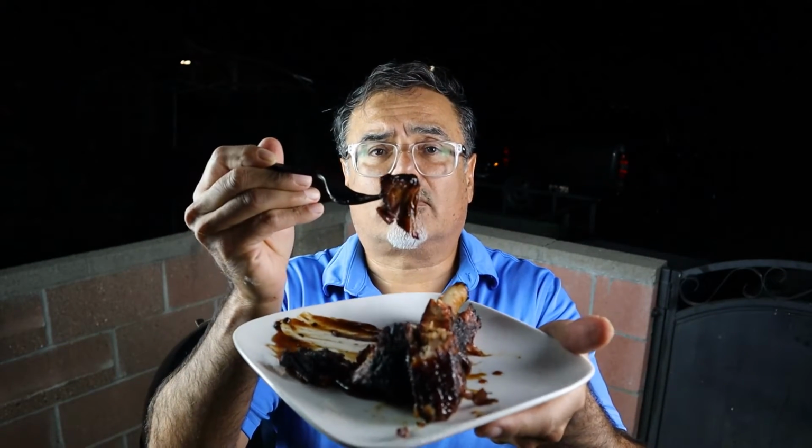Oh, that's delicious. Okay, now the beef. That coffee rub made for a beautiful, beautiful bark. And these short ribs, I just use olive oil as a binder, and then the rub, and they are just falling apart delicious. I have them over some Masterpiece barbecue sauce. So good. Okay, I gotta go in. That bark is amazing.